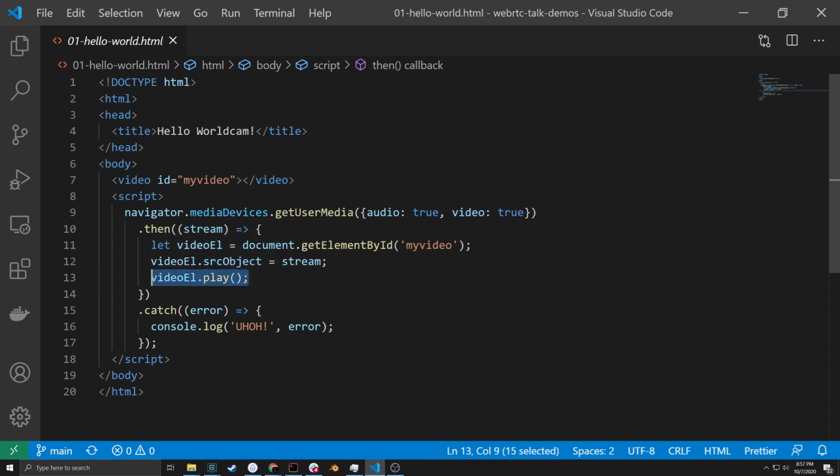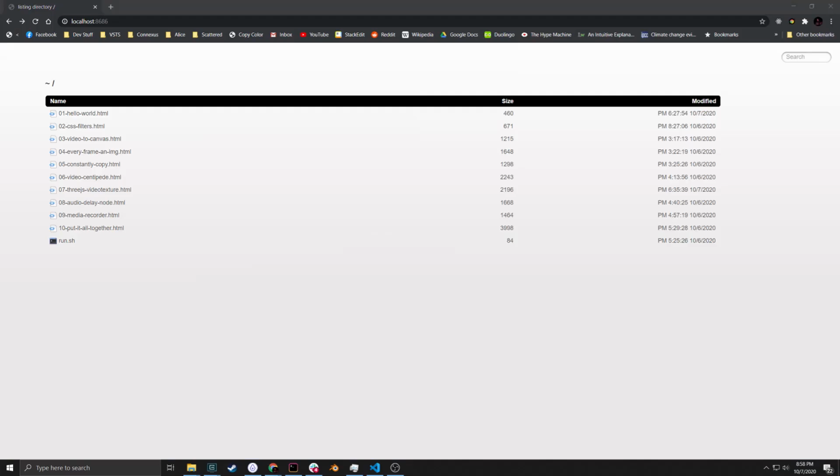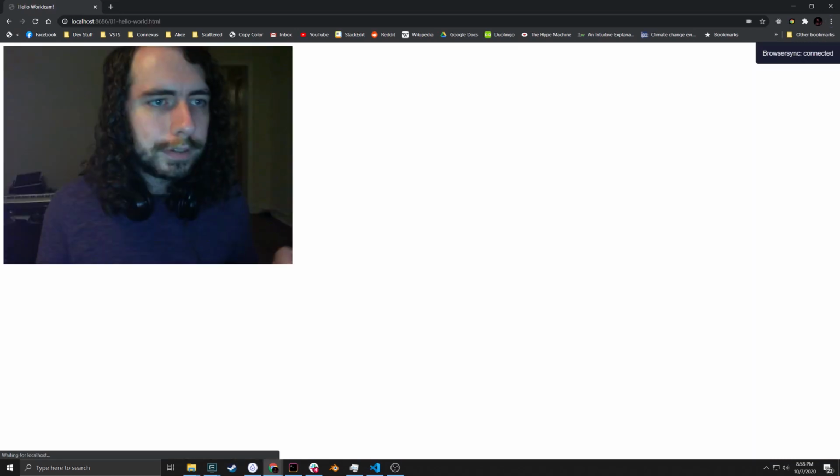One other thing, again, this is a topic that would require a whole other talk, but some browsers have special policies around autoplaying audio and video. WebRTC is usually an exception, meaning that if you are getting the user's camera, that can just play just fine. But if you ever have an error here, it's sometimes caused by that. An autoplay policy is something that you would want to look into if that happens. So I'm going to go take a look at my example.